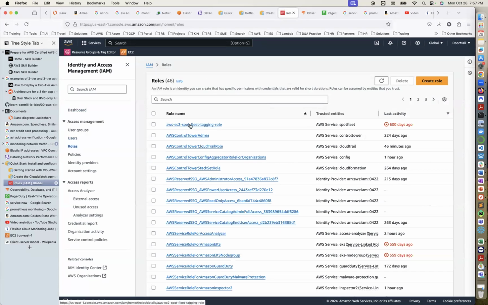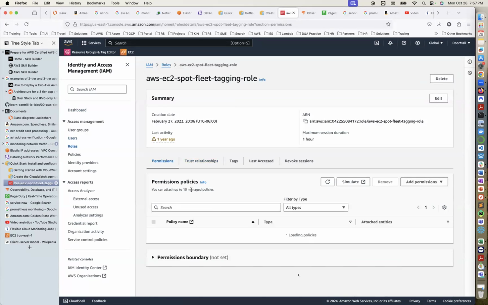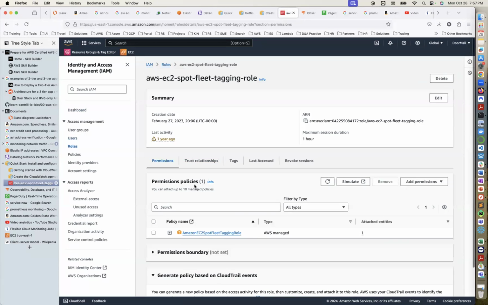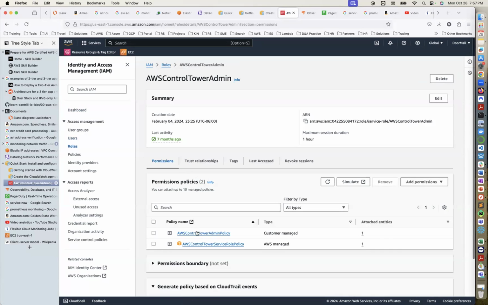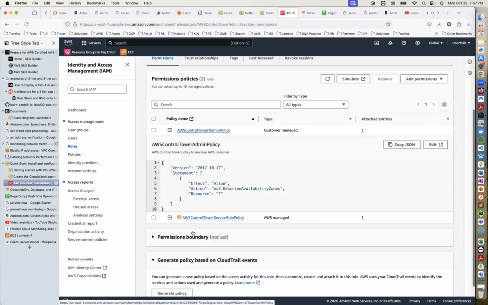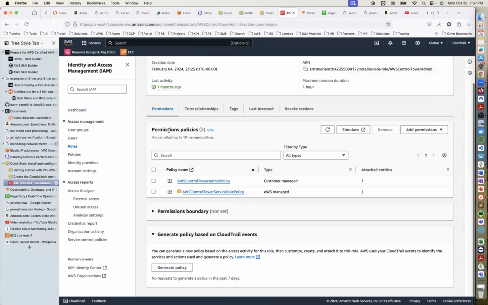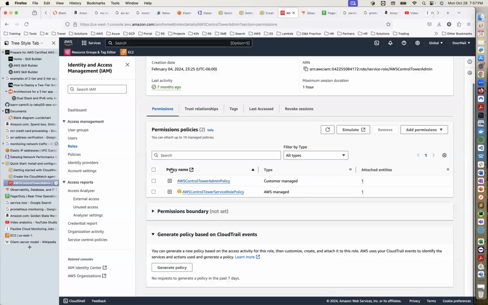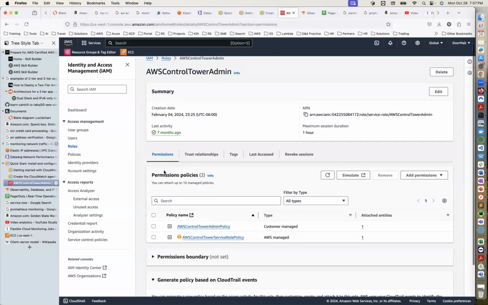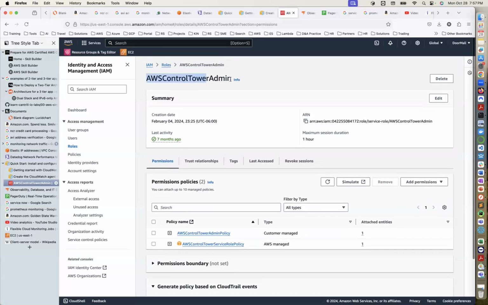So look at roles, I have all these roles. In these roles, you have policies attached to them. This role has one policy attached to it. If you go back here and look at this other role, it has two policies attached to it. This policy has many sets of permissions. The permission is here, for example describe availability zones. That's one permission, and that policy has many permissions, like create stack and all these things. So these two policies make up this role. You take two policies and attach them to a role, and the role is called AWS Control Tower admin.